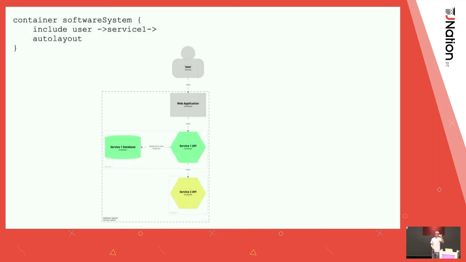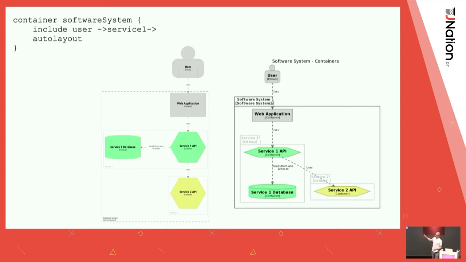So this is a really nice way to slice and dice your model and create different views of that model to tell the stories that you want to tell. Because all of this stuff works before the diagram rendering stage, this is applicable to all of the export formats as well. So you craft up your DSL file, you push it through PlantUML, and you can get a partition or slice diagram using the PlantUML rendering engine as well.